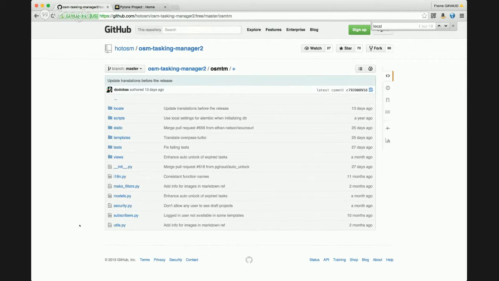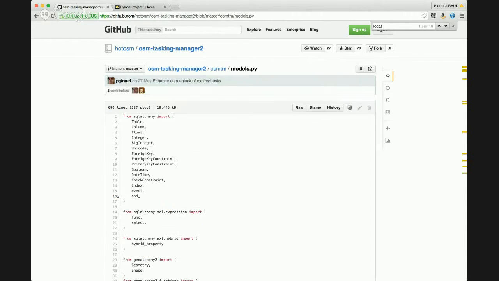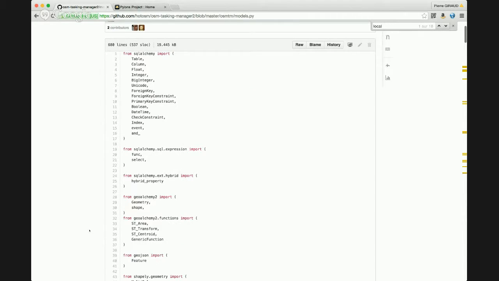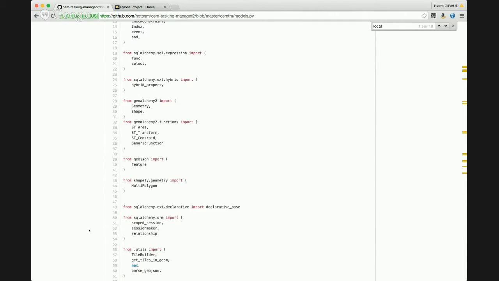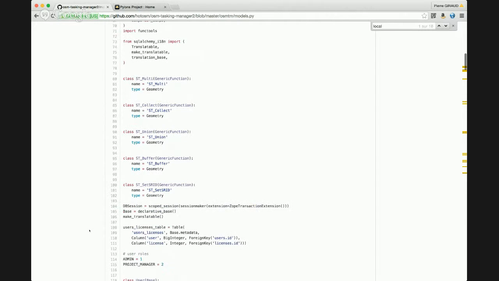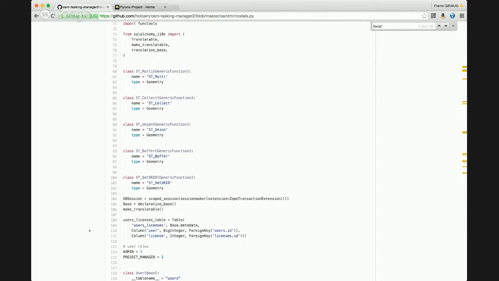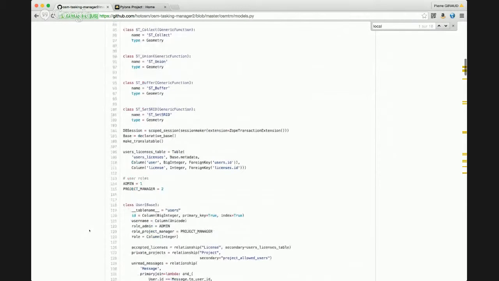The first important file, in my opinion, is the model. It is where the database is described, and this is where we are doing the mapping between the database tables, relations, and the Python objects.